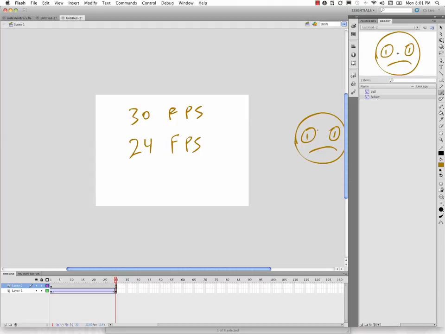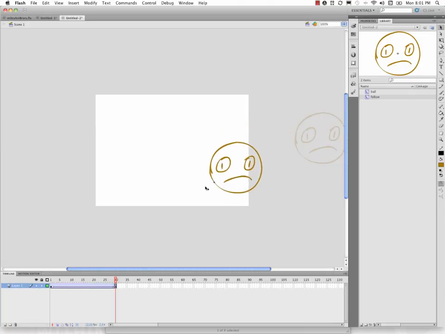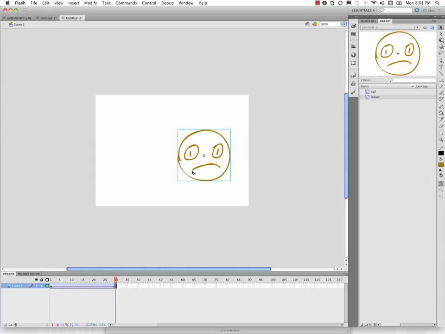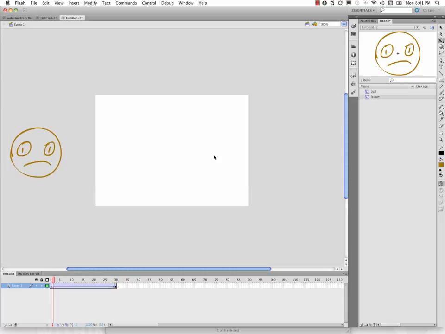So that's tweening animation at its simplest. Now if we do delete that layer. A couple other things just to point out here. I've gone to frame 30. If I hit Q to get my scale and rotation, I can scale this, and the scaling also tweens. And I can rotate it, and the rotation also tweens.